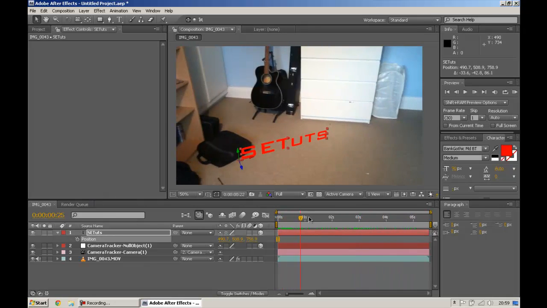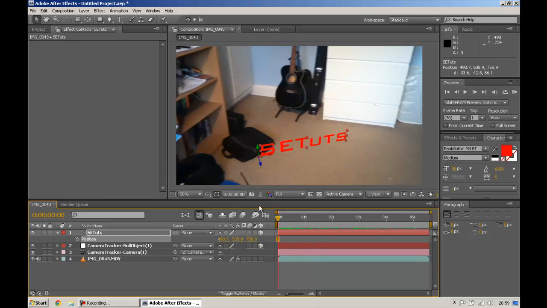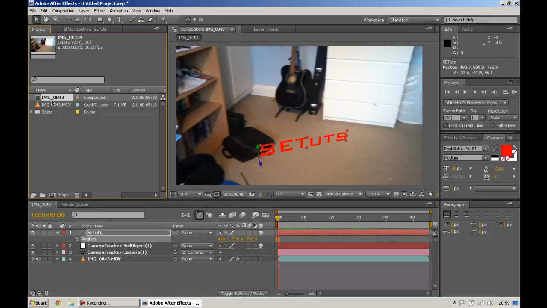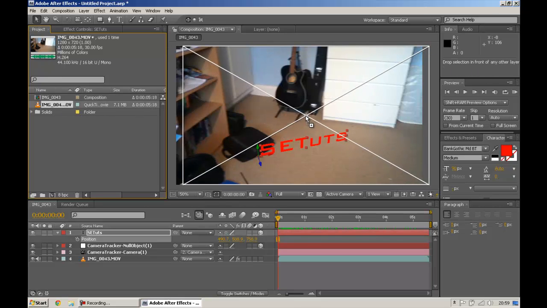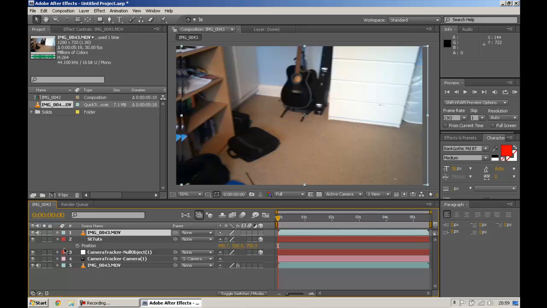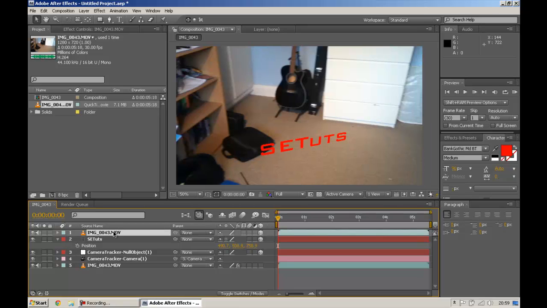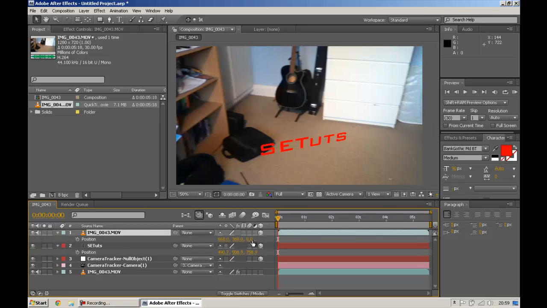Now you can do that to any object you like. You could put in another video. I'm just going to grab the source footage and just drag that on, and I'll just make that a 3D layer and then position that again.